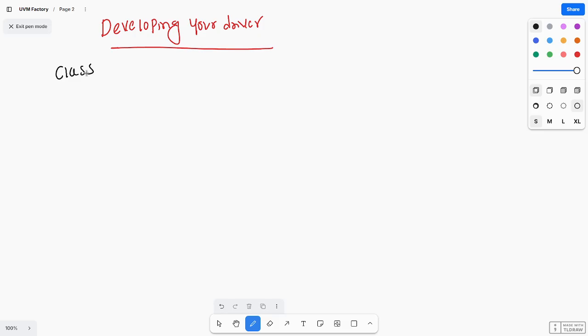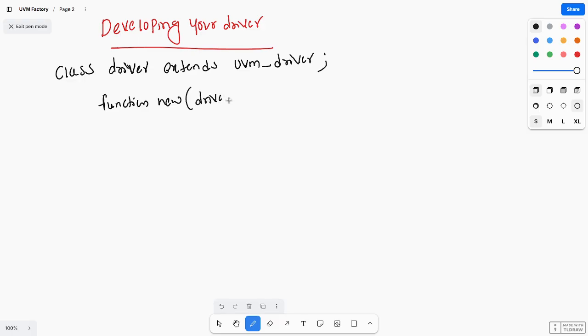Class driver extends UVM_driver, and function new. The driver name is a string type, that's why it's in double quotes, comma this. So this driver is a parent class.